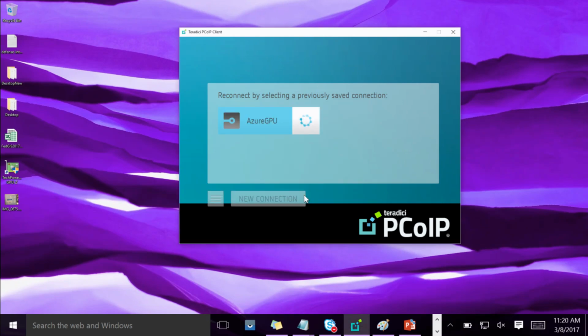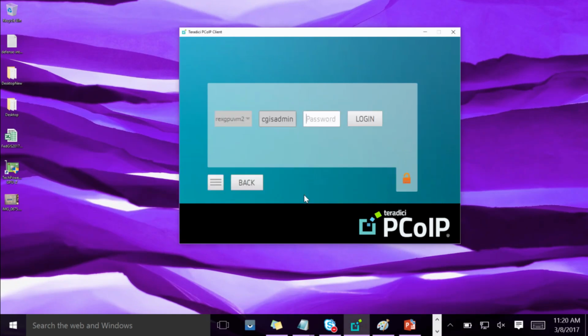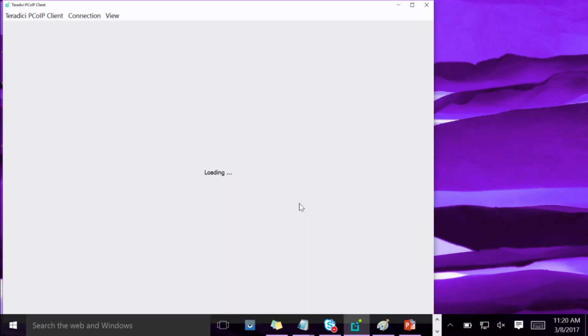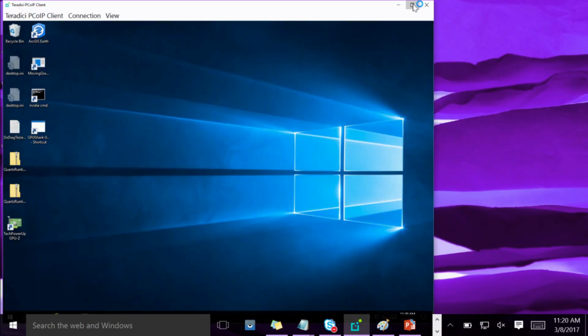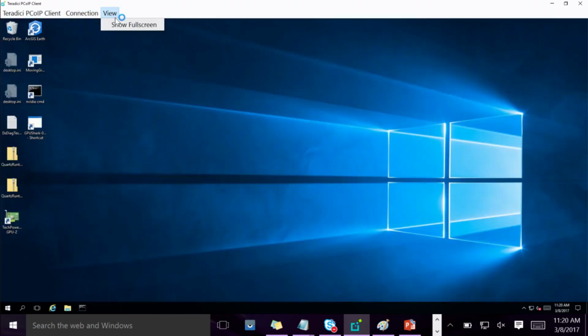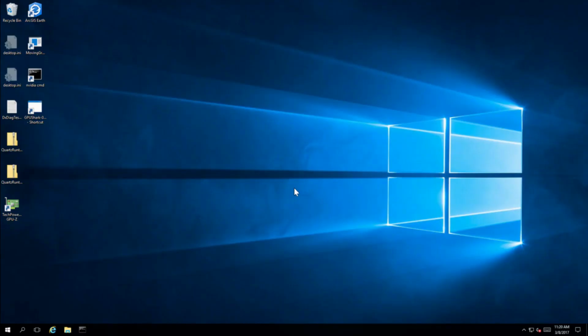Now I actually do need a Teradici software access service running on the client. And then I'll need this Teradici client to be able to connect to it. This will enable the ability to efficiently transfer packets of data across the pipe, compress and decompress that information so it's effective. Let's go full screen on this. It's going to reset. Okay, great.